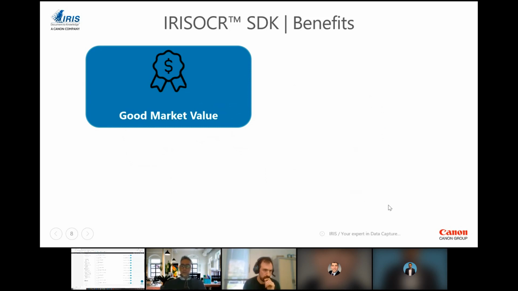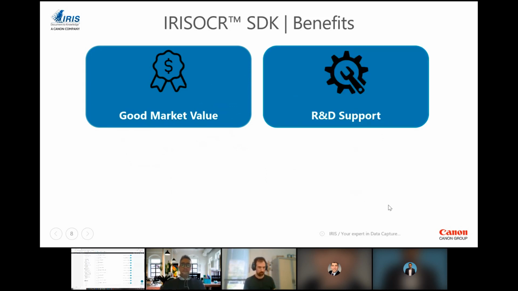For instance, I'm sure all of you have Acrobat on your PC, and if you use OCR capability within Acrobat, you will see that it's Iris that is doing that. So on a worldwide scale, as with many other companies, this brings very big awareness and very good dimension and market value.